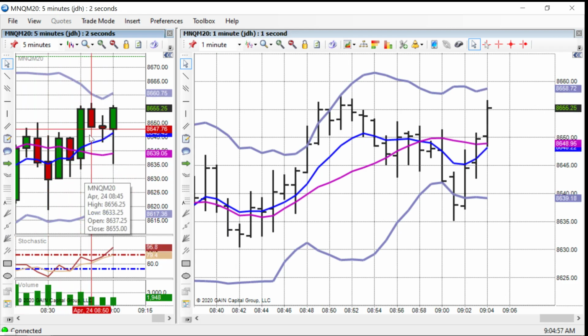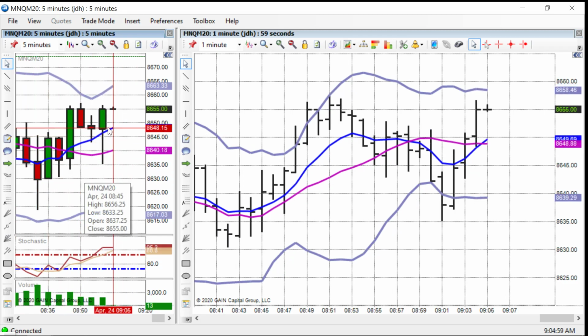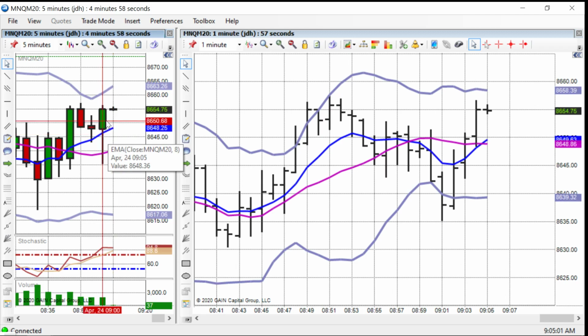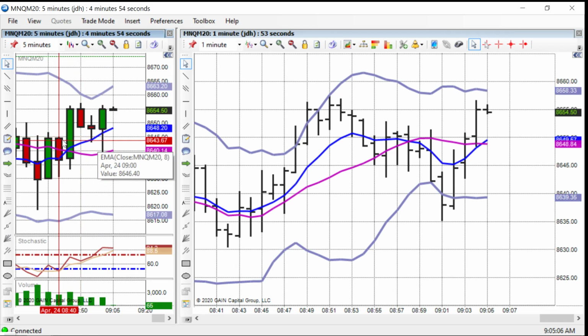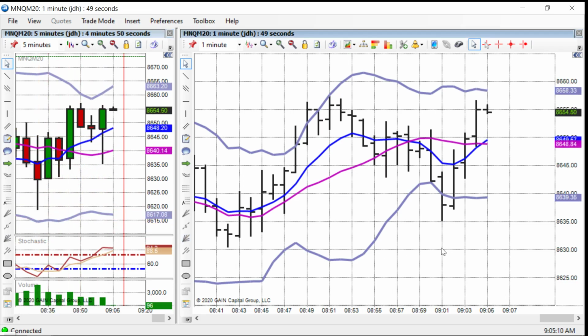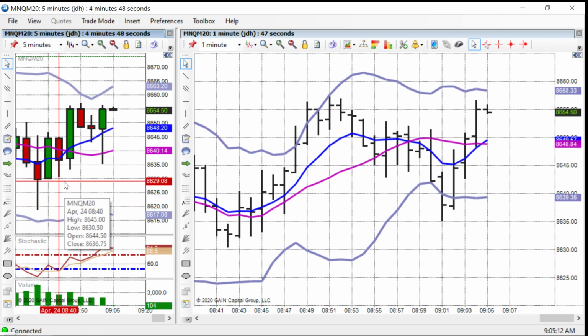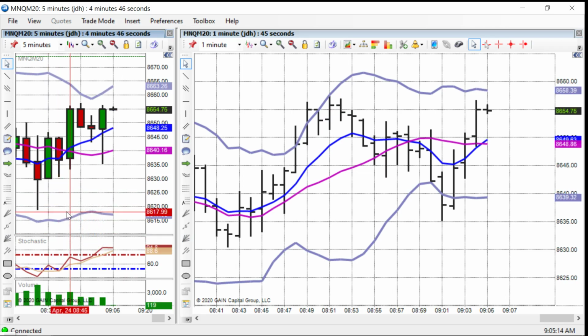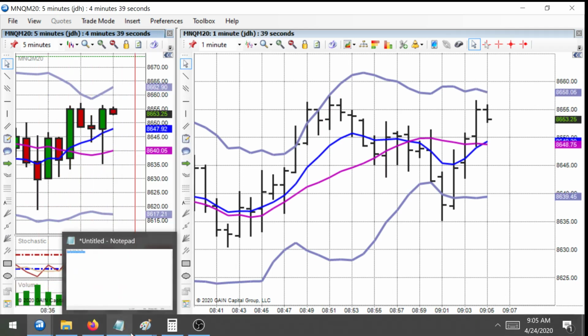That's a little bit more advanced thinking, but it requires a lot more explanation. But that's just a general overview on how I'm using the 5-minute chart combined with the 1-minute chart, and that's basically how I have the setup there. So see if you can set up your charts like this, and we'll go from there.